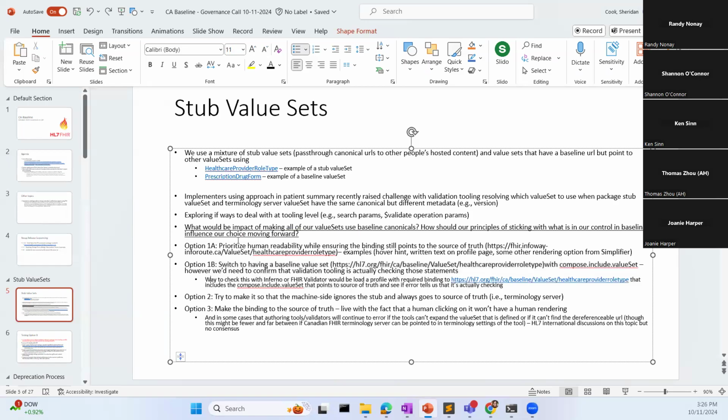And so a lot of our options were kind of like a compromise either on the human readability side of things or on the technical side of things. And we thought 1B seemed like maybe the closest compromise to being able to accomplish both, but it was based on this assumption that it would work this way if we applied it. And so I've tried to set up my environment right now to test this as best as I can. And I actually haven't seen the results yet, so I'll be really curious about it.